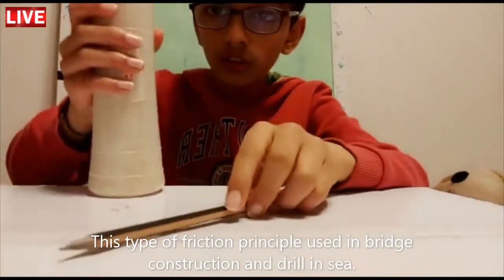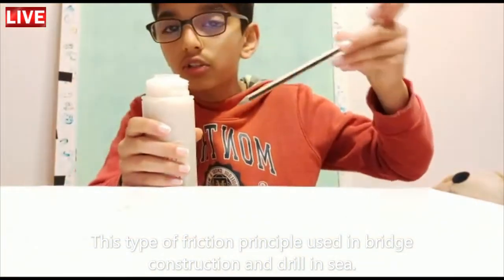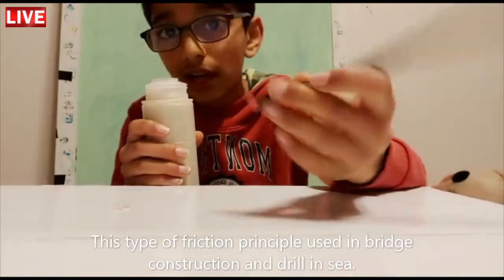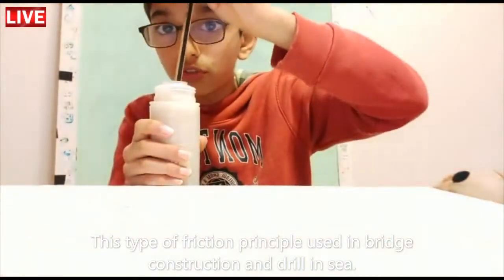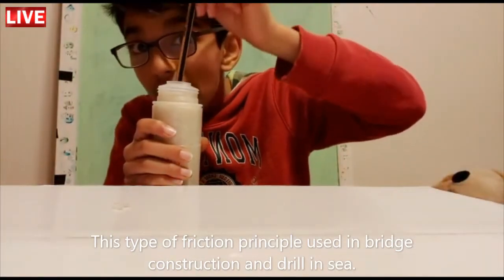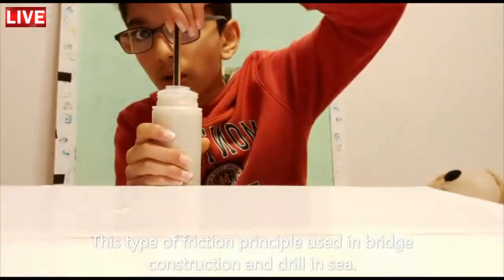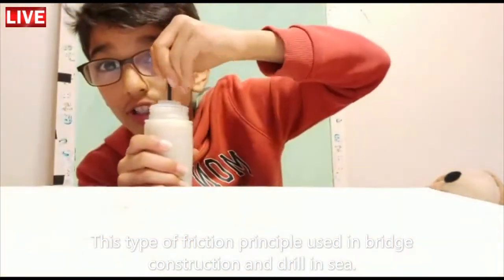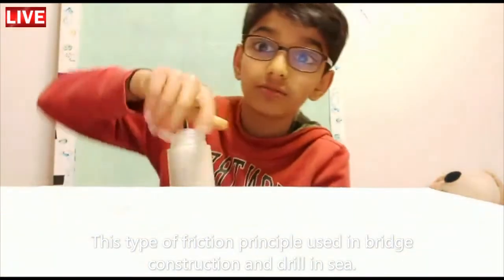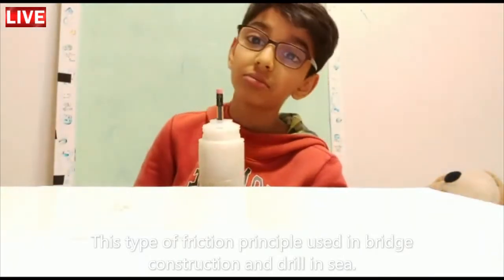So this looks good. After, you want to take the tip, or actually any side you want. Let's do some three dippies. After some two dippies, you can just press it all the way down, and with the friction, it'll be harder to press it down. But don't try to spill it. This is a very easy experiment you can do in your home.